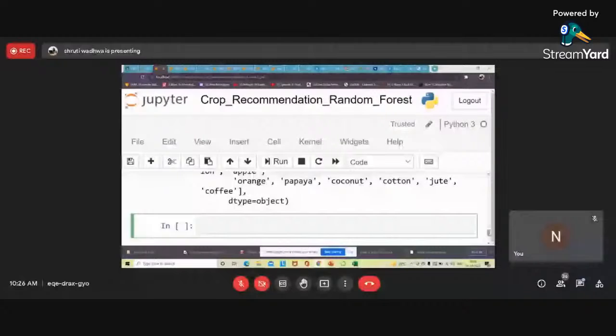Now quickly let's take the features. I told you in a machine learning algorithm there are two things. First is the feature and the second is the target, right? The feature is the input that you have to give to your model, and on the basis of that it will predict what the output would be. So first we'll take the features.